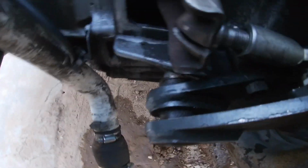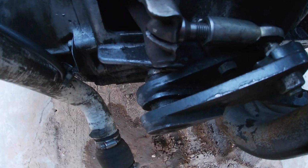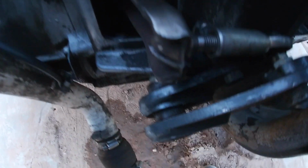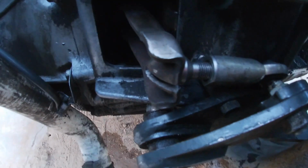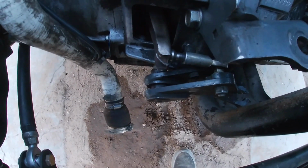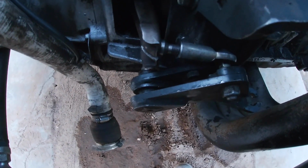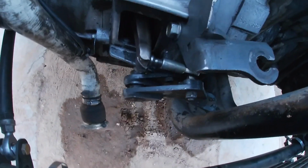Unfortunately, it bottomed out, and pretty much the nut I took off just did nothing because bottomed down it still has thread, so it didn't even go in any further. I could cut it shorter. I just don't know if it's still gonna actuate how it should.